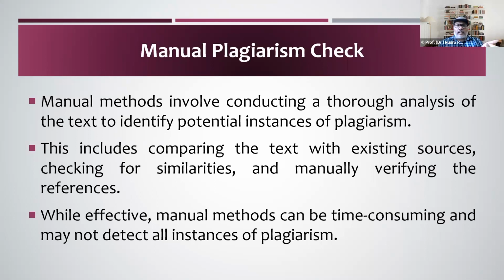So open access journals are available. But what about the non-open access journals? Those that are subscribed by the reputed libraries, and then they provide this content to their researchers, but not open to all. Okay, so that's one. The third point is, while effective, manual methods can be time consuming and may not detect all instances of plagiarism.